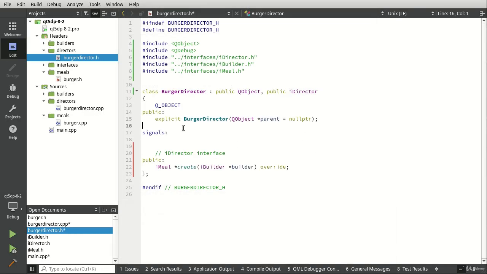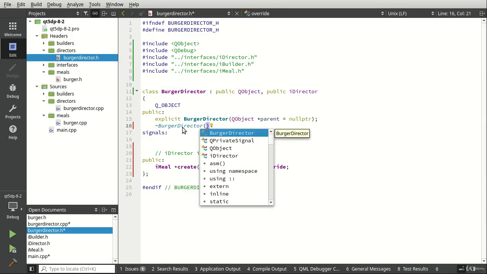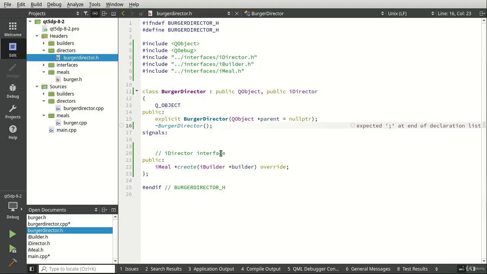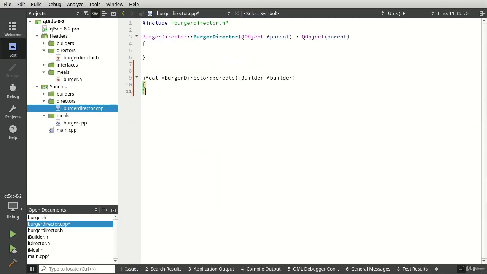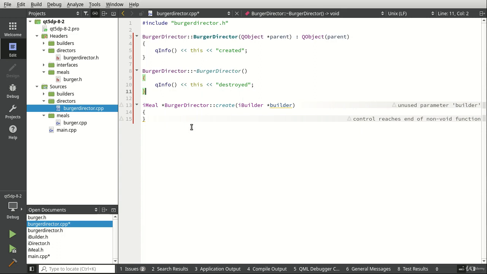There it is. And I want to actually do the deconstructor. Don't really need it, but I want to follow this life cycle here. Let's go ahead and flip in. And in here, super, super simple. Going to do a little copy and paste right there. So we've got our constructor, our deconstructor, and then our create.